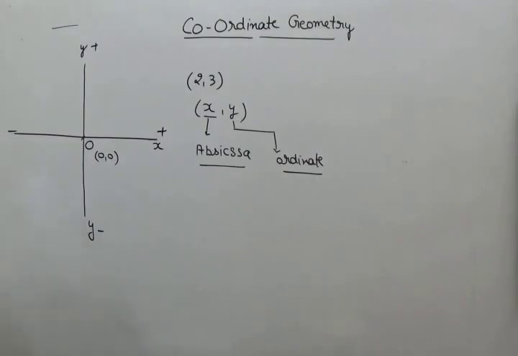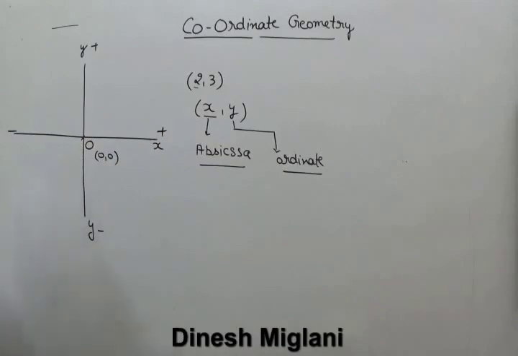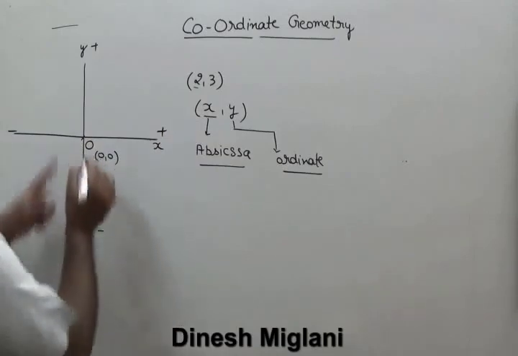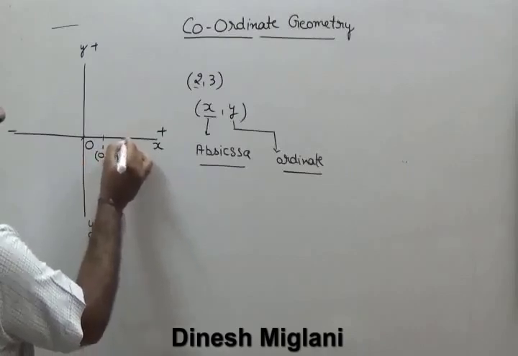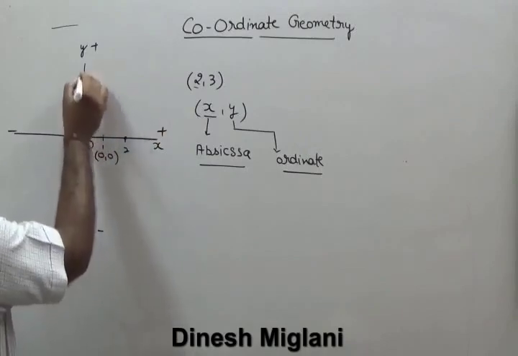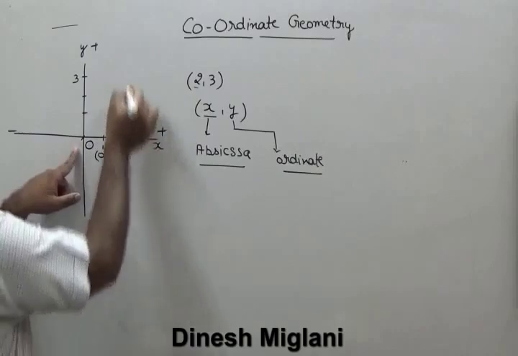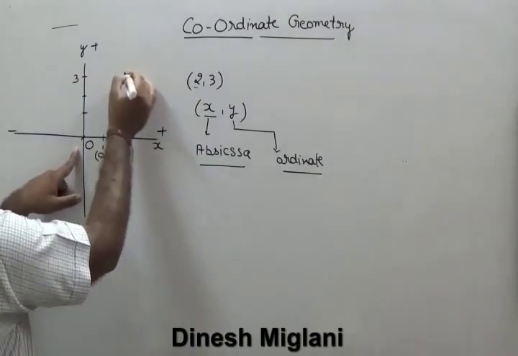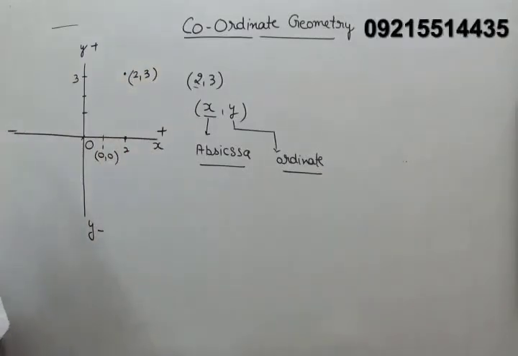Abscissa is basically used for the coordinate of x and ordinate is used for the coordinate of y. Suppose you have to show the point 2, 3, it means I can say that abscissa is 2 and ordinate is 3. If the abscissa is 2, it means on x-axis, suppose this is 1, this is 2. So I will say this point we have to take, that is 2, and ordinate is 3, 1, 2 and 3. So this point is 3. So if I want to show it 2, 3, it is before 2 and here 3. So this point is known as 2, 3. So that point is now shown in the coordinate axis, that is 2, 3.